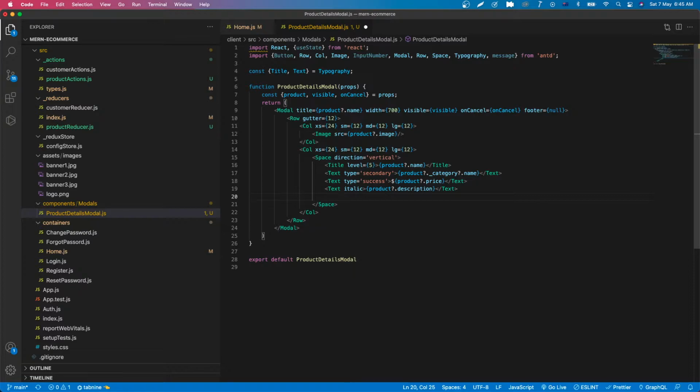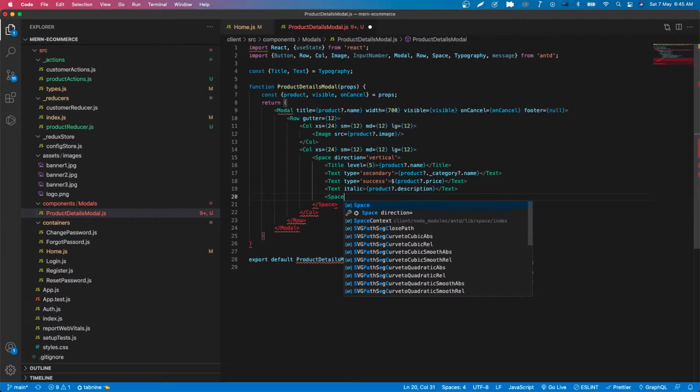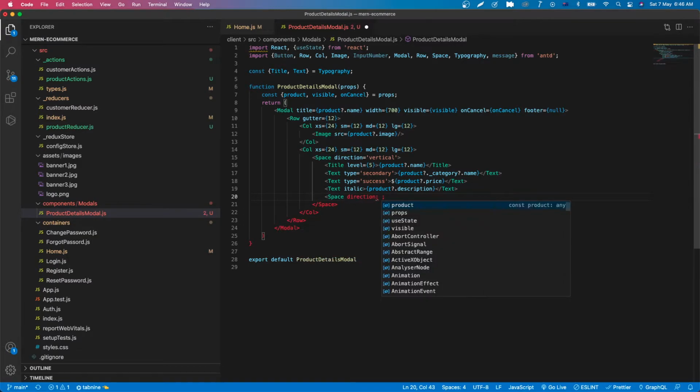And then I also create another Space with the direction is horizontal.